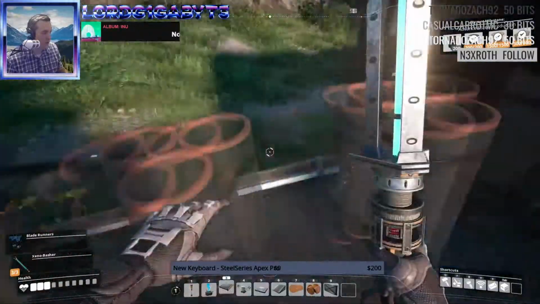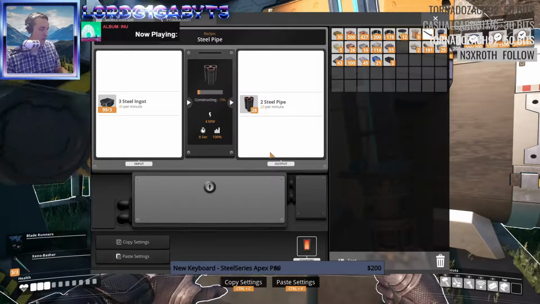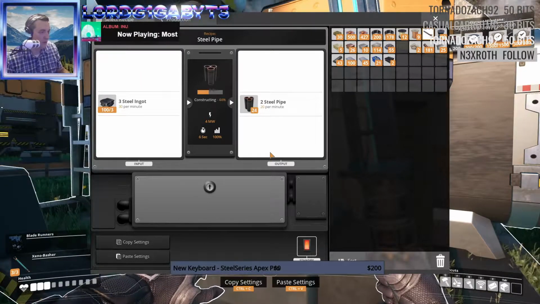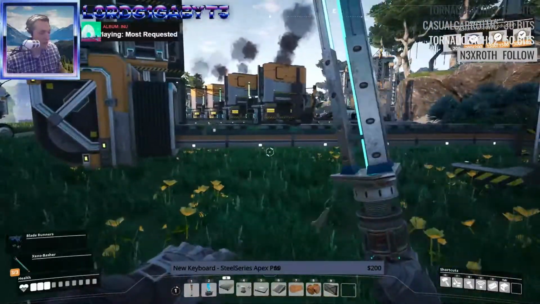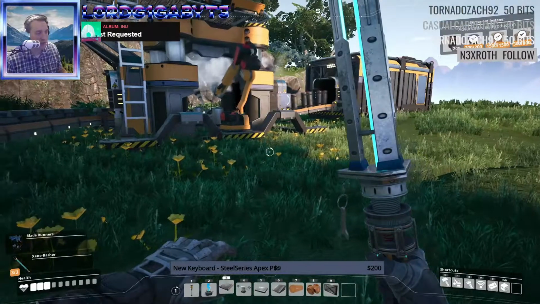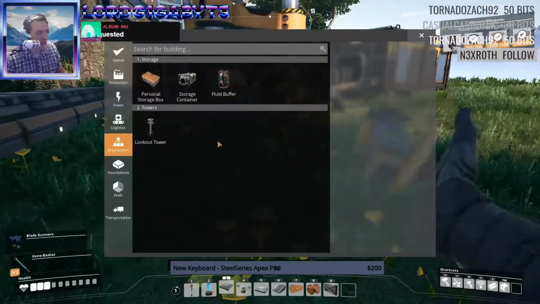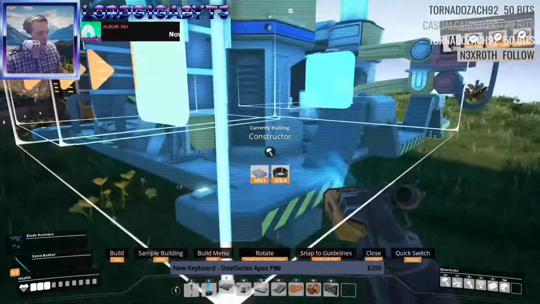Let's get 200 of these puppies in here. And we will have some satisfaction. I probably should put a splitter on here and start making iron steel beams, because we're going to need the encased steel beams. Let's see if I can build another constructor. I can.